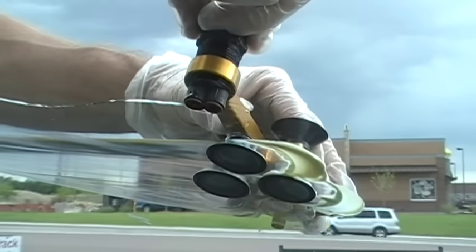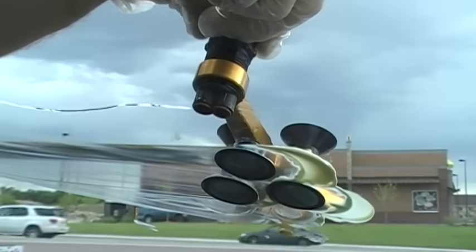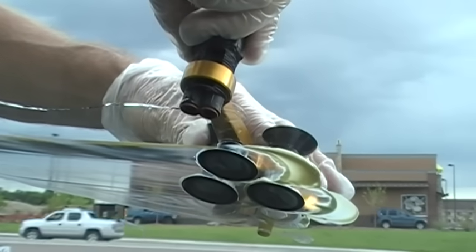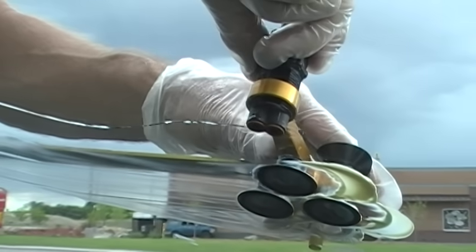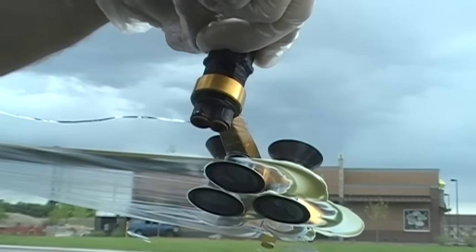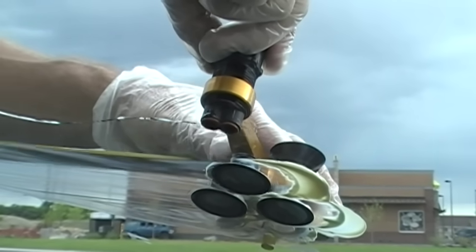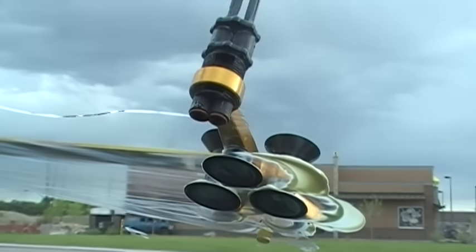When you're filling your injector, you want to make sure you use plenty of resin — put about ten drops into each injector head. As we go over this, this tool is going to actually mix those two resins together and change the viscosity as the crack gets wider and gapier.